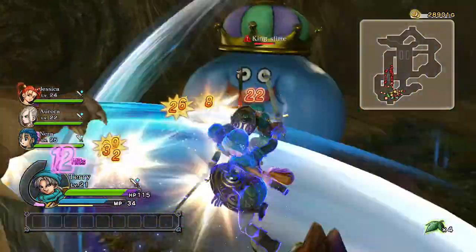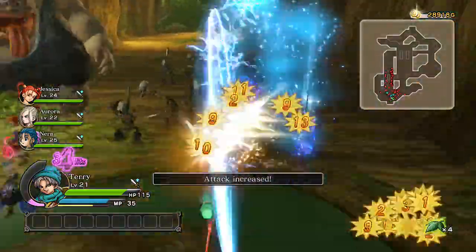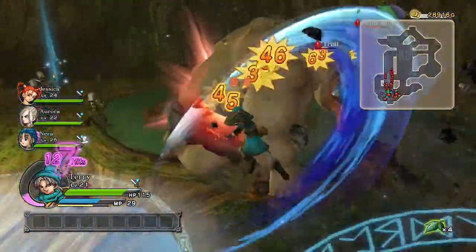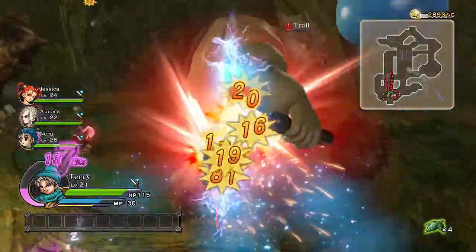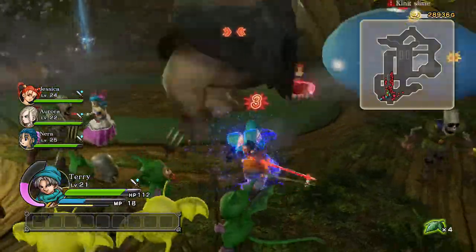That combined with Terry's Falcon Slash to give him the after images is really going to make him absolutely just devastating against these guys. So again, we have 2 trolls and a king slime, and I should be able to take out this troll right away. At least the king slime does not have healing abilities, because that would be really aggravating.